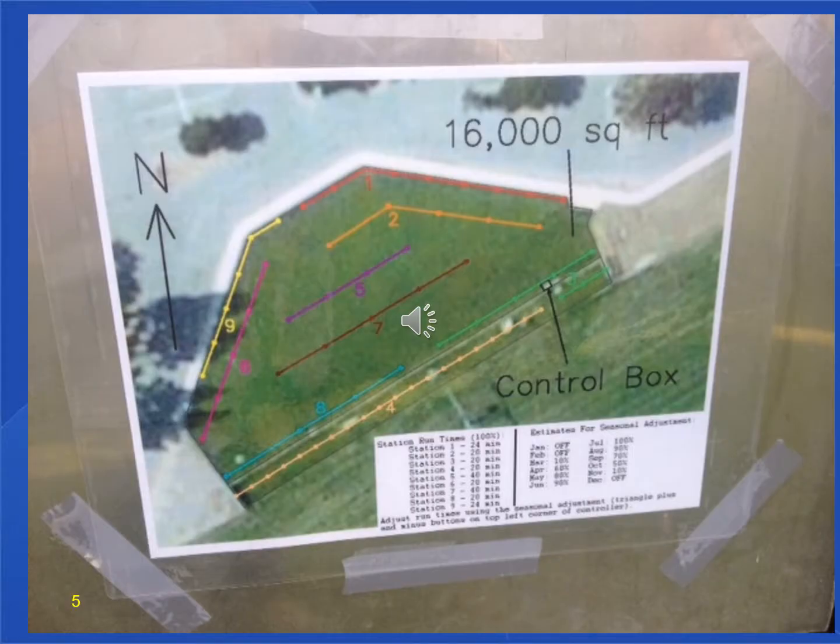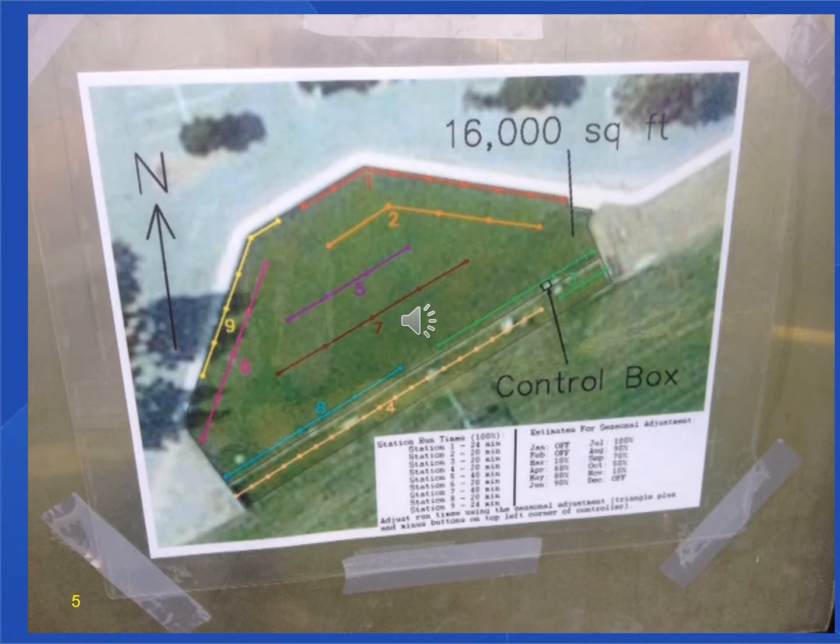This is an example of a laminated chart that shows the different valves and irrigation lines in this little area of turf. It's usually placed in the controller box, so the landscaper or the irrigation maintenance person can see which valves are watering which areas of turf. And that can help you when there's a break in the line, in determining precipitation rates, and knowing if there's a leak, where it is, and what valve it's on.